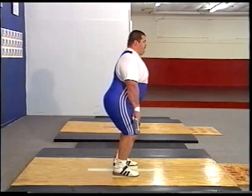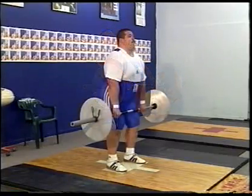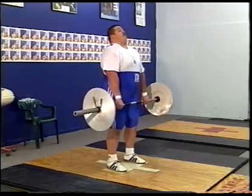This position is a starting point for learning the first movement of the clean. In this first stage, the movement is learned at a very slow and controlled speed. Lift the bar by extending the knee joints and the trunk. Don't lock the knees. Stretch up and back.